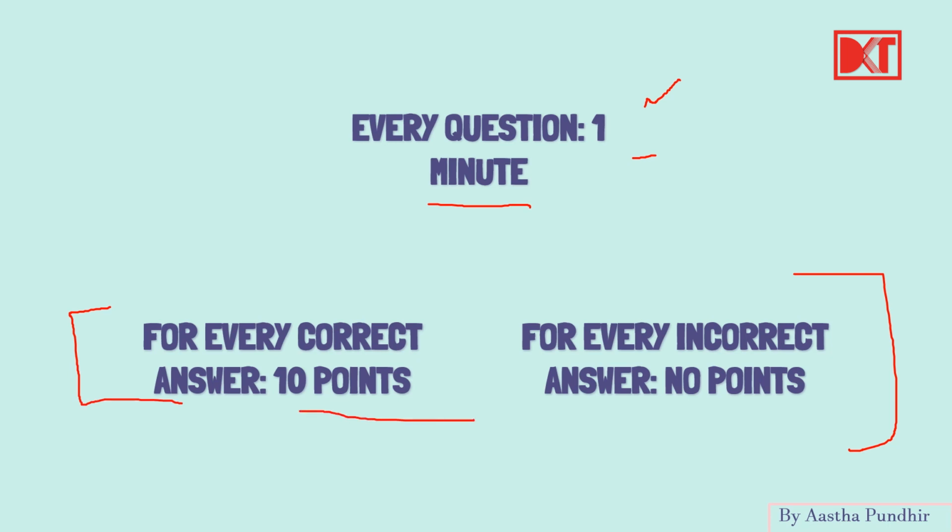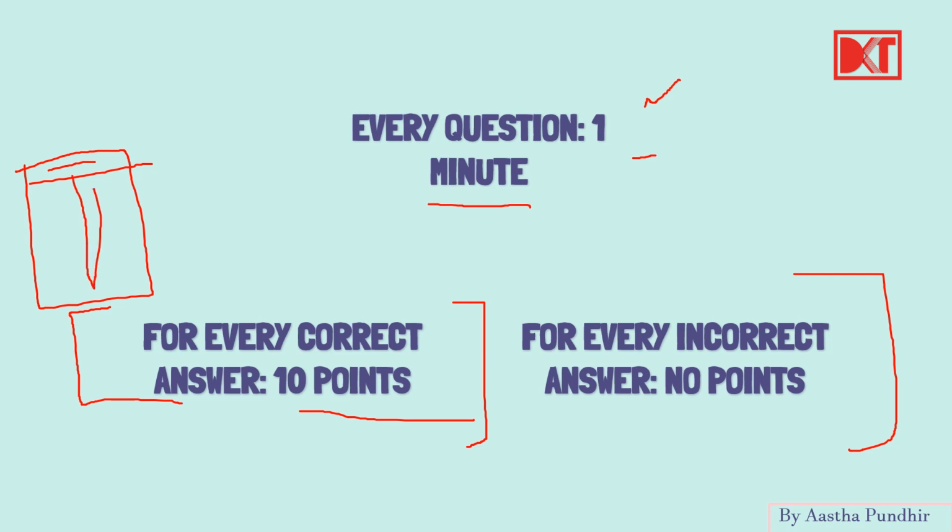This is just for your own little game where you can try to maintain a notepad. Here you write the name of the chapter and then the question, and if it is correct you can give yourself 10 points. If it is not correct, you mark it here. It is important to see the questions which you marked incorrect, and go back to them later to see where you made the mistake. Alright, this is just for your reference. For every correct answer, you can give yourself 10 points. Alright, now let's start.